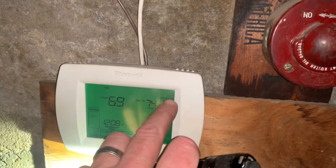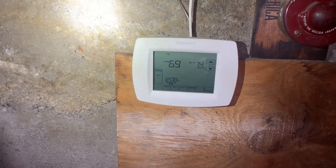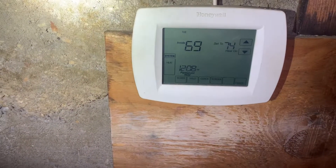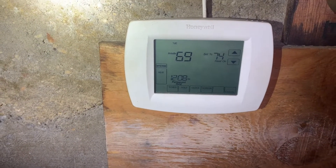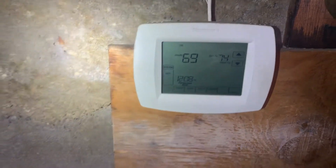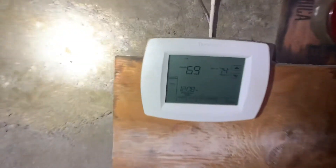I set the thermostat for 73 — maybe going to 74 — only because this room is going to get hot and it may reach 74 up here. I need to run a new wire up to that apartment, or I'm going to install a wireless temperature sensor. This may or may not involve replacing this entire thermostat. I'm still waiting on approval from the property manager to see what they want to do.